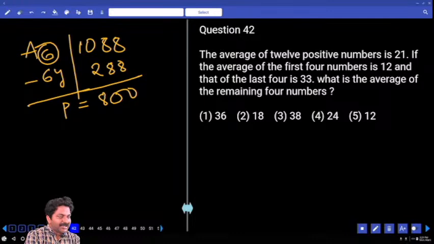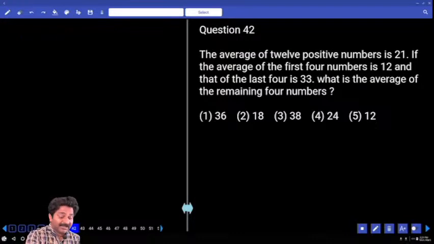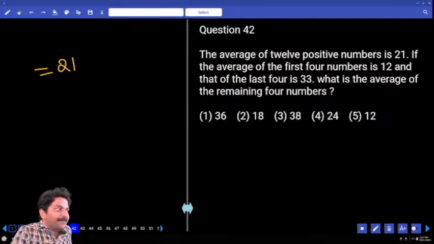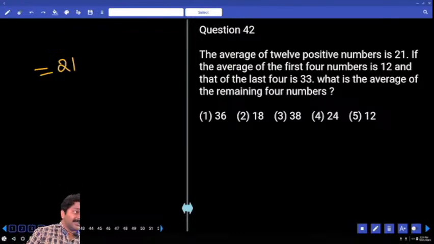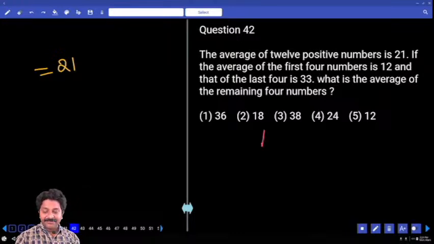Agreed? So each stretch has 4 numbers. So you don't have to worry about converting number. So now average of 12 numbers is given as 21. Is it number missing case or number repeat case? Middle 4 numbers are missing only. If it is number missing case, which effect do we follow? Direct or reverse? Reverse. Reverse in the sense if average is more, subtract. If average is less, add.